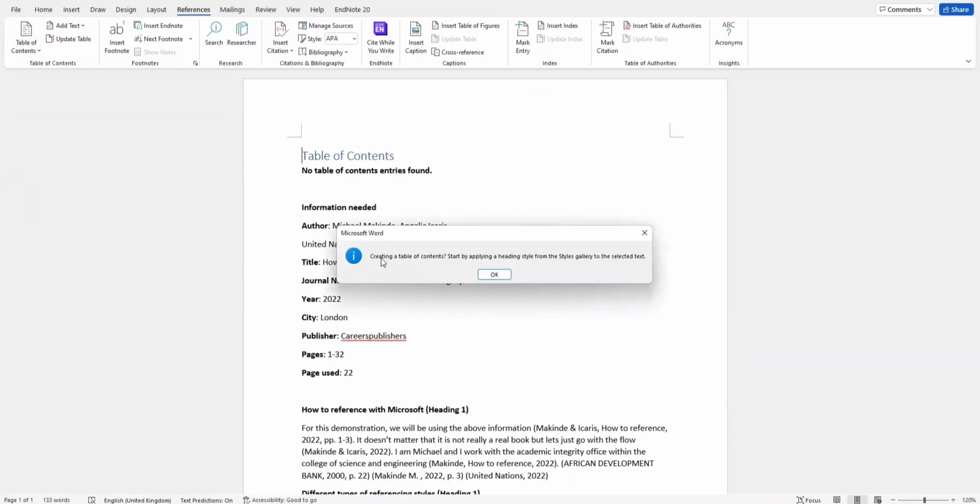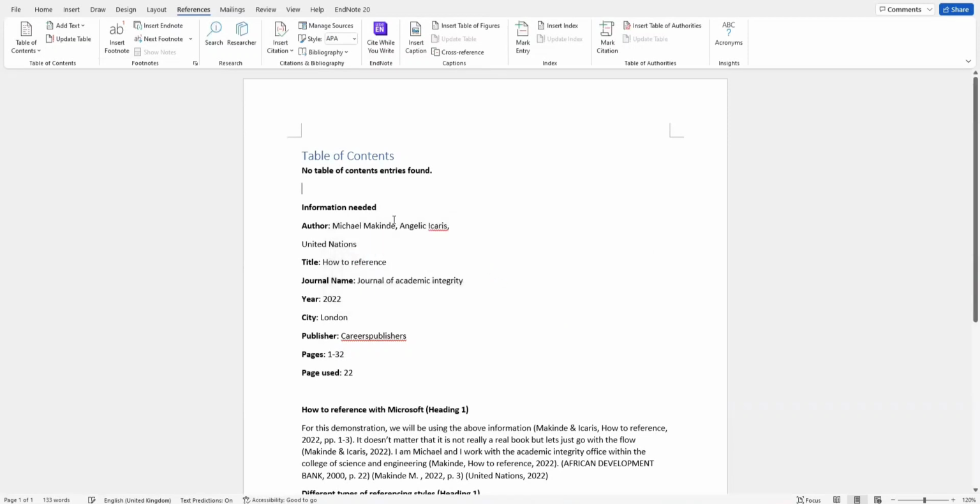So you notice here now it showed creating a table of content. It does not recognize any of the headings. The table of content would only recognize what you have tagged.